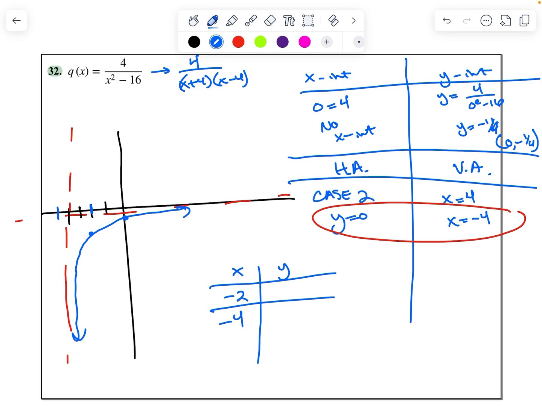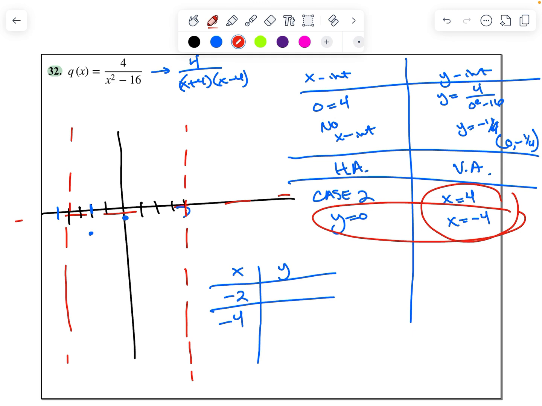To the left, if I sub in a negative 4, that'd be 4 over negative 4. Oh, wait. I have messed up here. I have 2 asymptotes. I'm not even looking at both of them. X equals 4 and x equals negative 4. I need to erase some of this work now. I've messed up. X equals 1, 2, 3, 4. 1, 2, 3, 4. And so we have a vertical asymptote here as well.